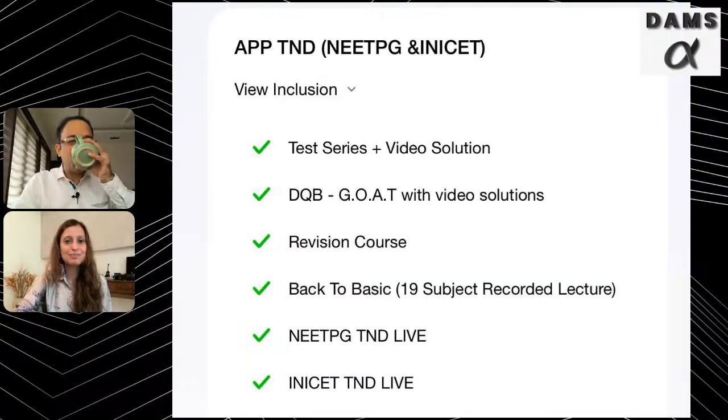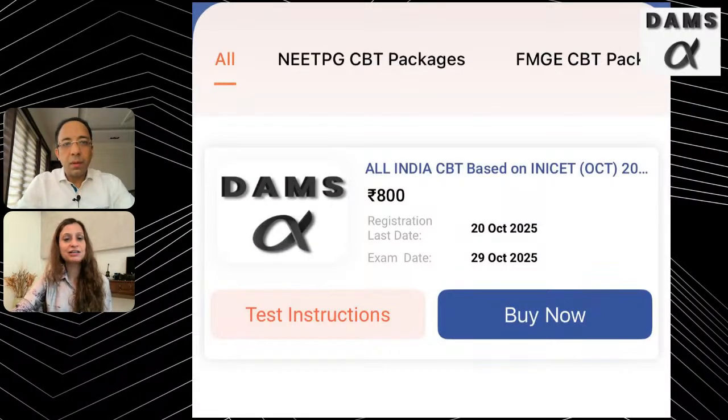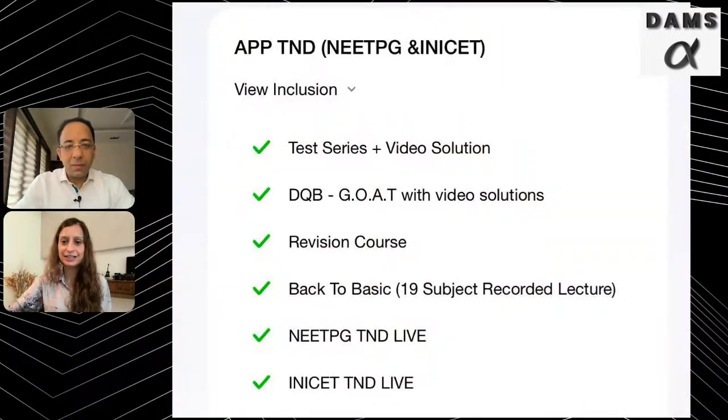Yes, we are in the process of making special test papers for NEET-SS apart from the NEET-SS TND. It will come as a part of your GT or as a part of your test series, right? But there is nothing better than the NEET-SS TND, because we make it with the idea of what the current pattern of NEET-SS is.